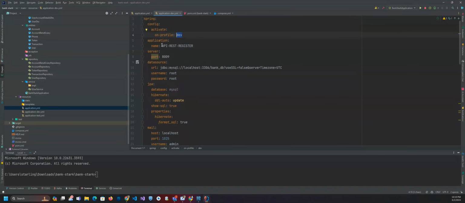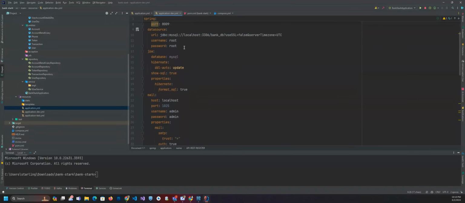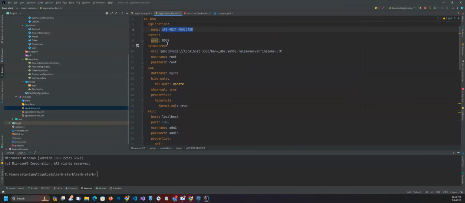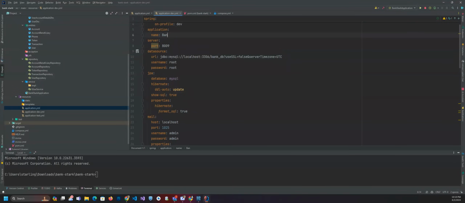So we have the name of the application, and also the server port. We can change this name to the bank star API. And we have, for example, the port this application is running on, and the database connection to our MySQL database.